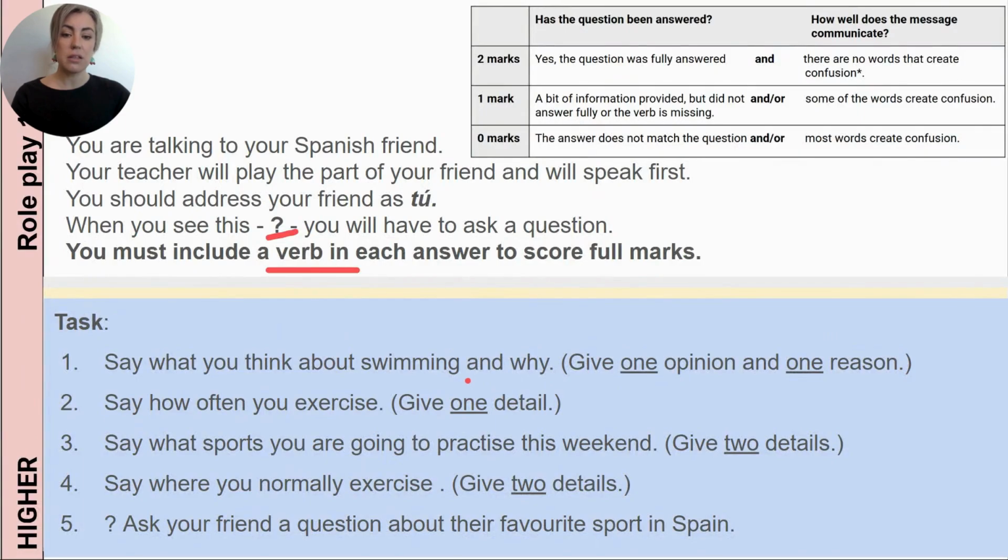If you do both things and your delivery is correct, so that means that pronunciation is correct and the examiner understands everything you say, you get 2 marks. And the minute you have a mispronunciation and the examiner has to think about what you said, then you will be marked down. 1 mark is taken away, or both marks taken away if you are not answering the question either, okay?